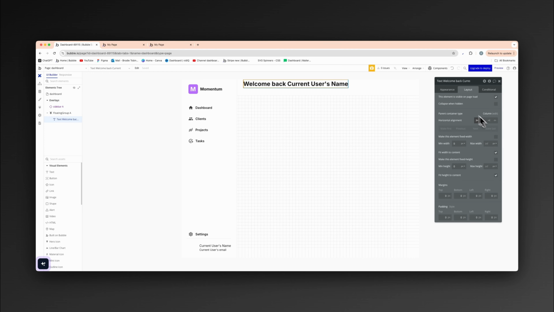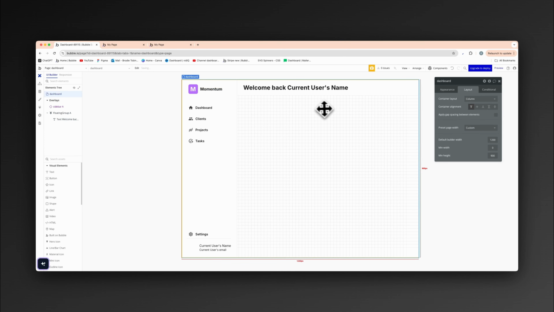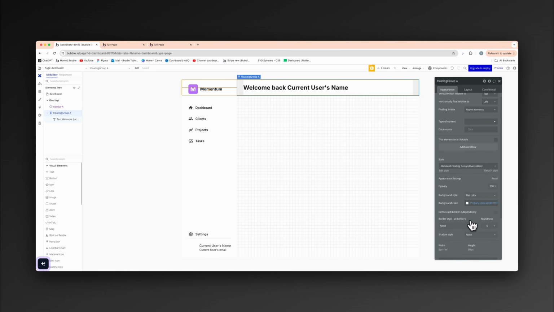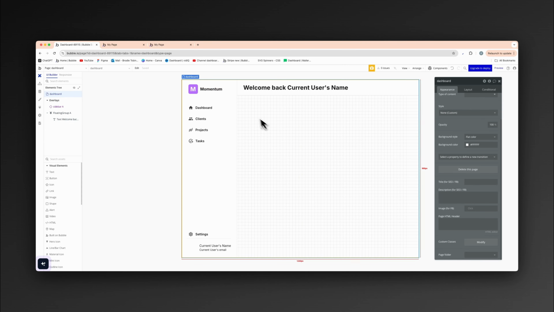And we're going to want to align this element in the center like that. Alright, now what we need to do here is we're going to, on that floating group quickly as well, I'm going to set a border style. I'm going to define it independently. On the bottom, solid with that same EB color. So then we can differentiate the actual group from the heading and sidebar.